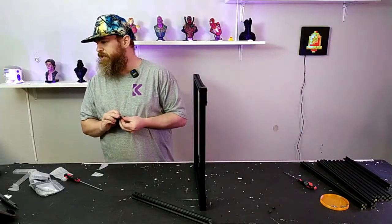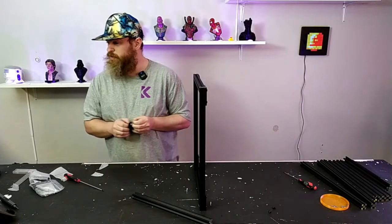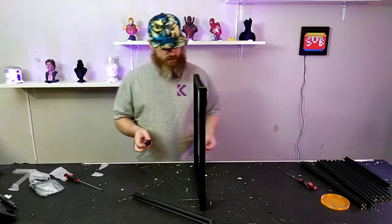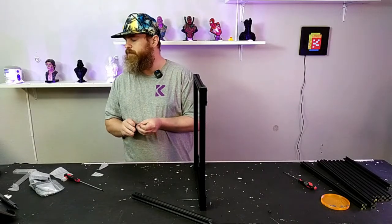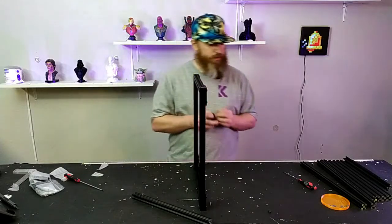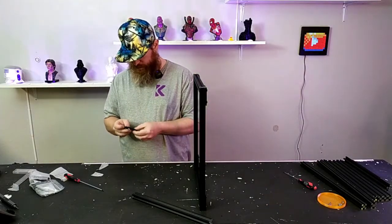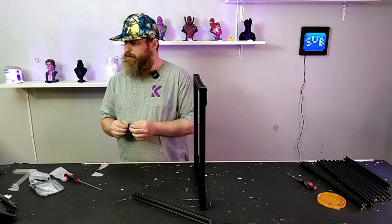You having issues with the Bambu hotend not being stable? Because Rolo solved it on RC150. You can have a look at the CAD for that. Should give you a little bit of a clue as to how he did it. But he used the holes for the part cooling fan, or no, the hotend cooling fan. Use that to mount it. That might be a good idea for the Sentinel as well.